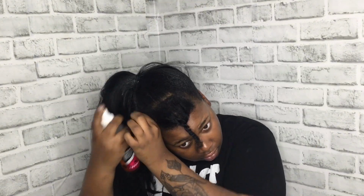So now I am taking some spritz. I'm going to take a piece of hair from the last track that's going to wrap around my ponytail. I sprayed spritz on it, and I went ahead and wrapped it around so it can be secure. You also can use glue. I usually put glue on that last little loop, and I go ahead and set it. But I use spritz this time.